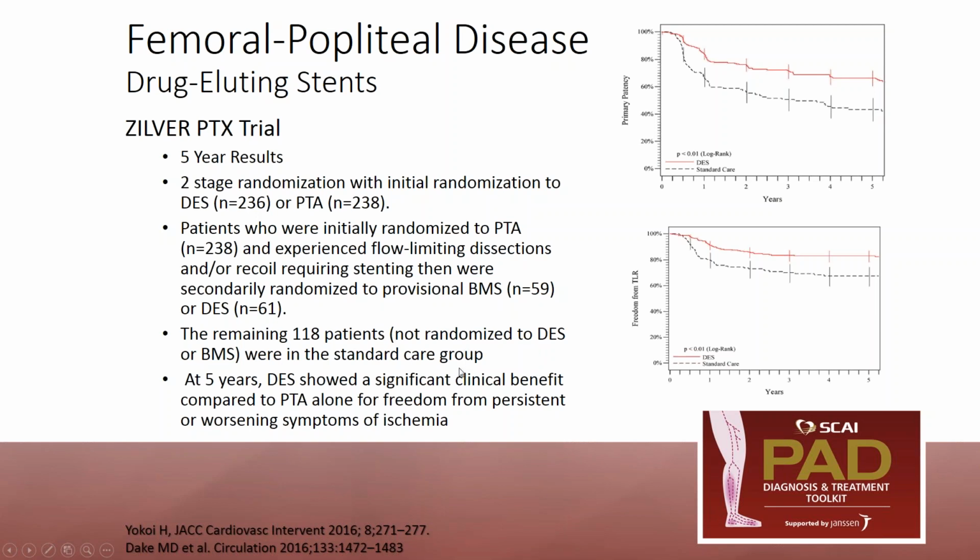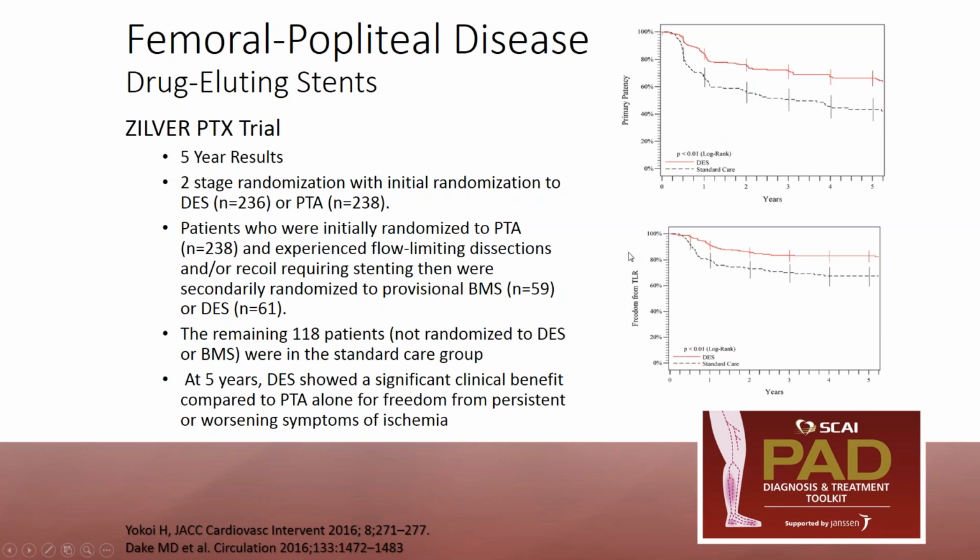And at 5 years, what it shows is that Zilver PTX actually does still show a clinical benefit compared to PTA alone for freedom from persistent or worsening evidence of ischemia. Again, look at DES across the board here, all the way out to 5 years, and this is the only long-term data that we have in this arena. Again, 5-year data being long-term. We're showing primary patency rates of almost 70% versus standard care or PTA alone.